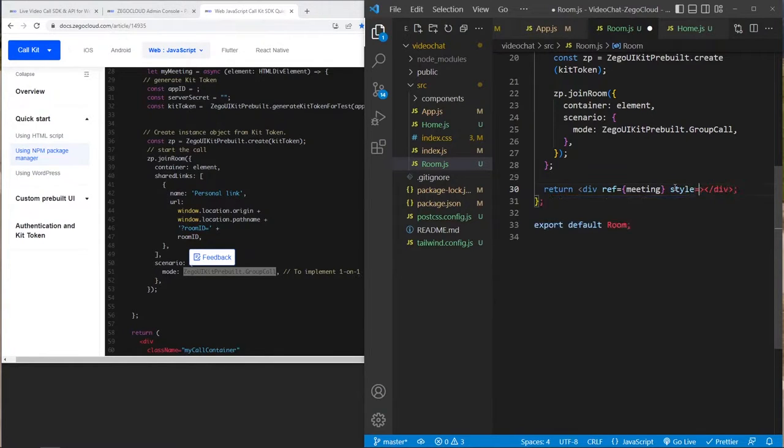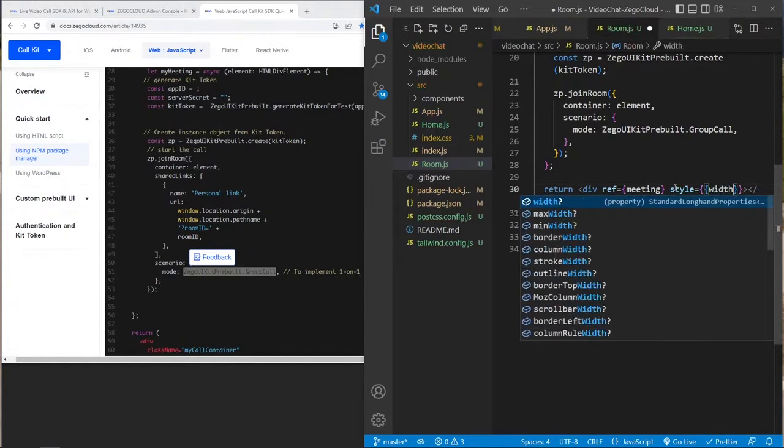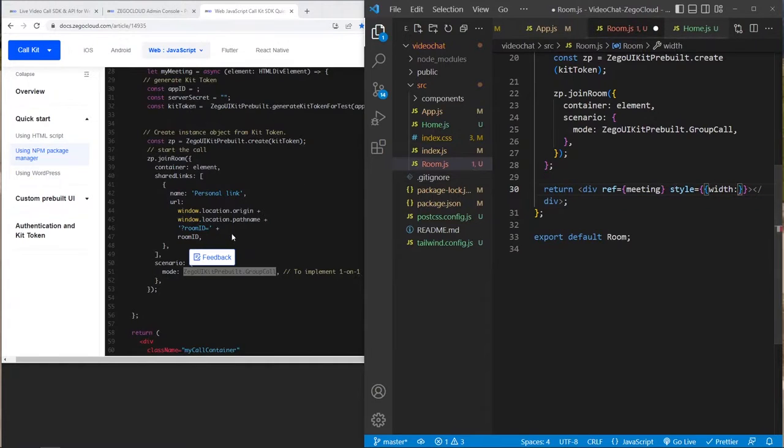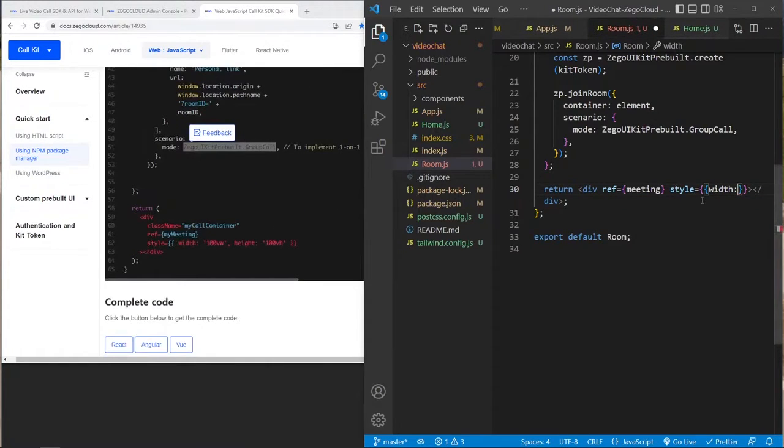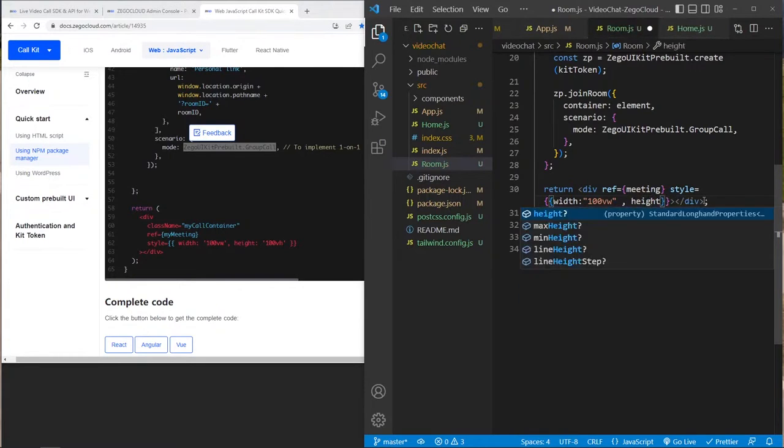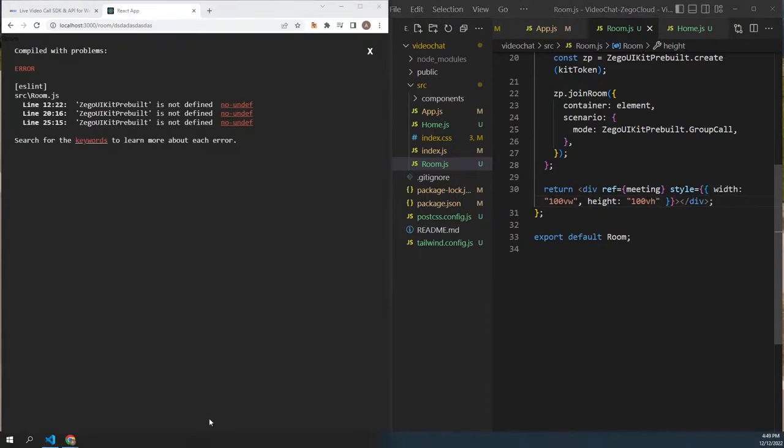Style equals, width of 100 viewport width, and the height should be equal with 100 viewport height as well. And if you save this, we should be good to go.